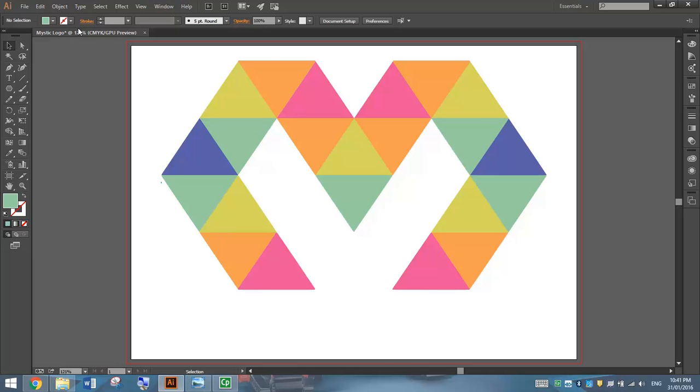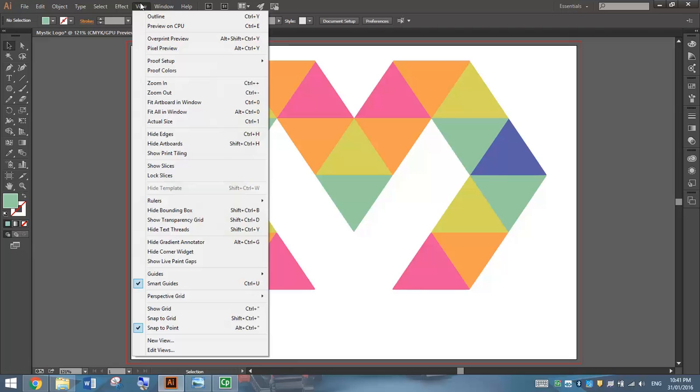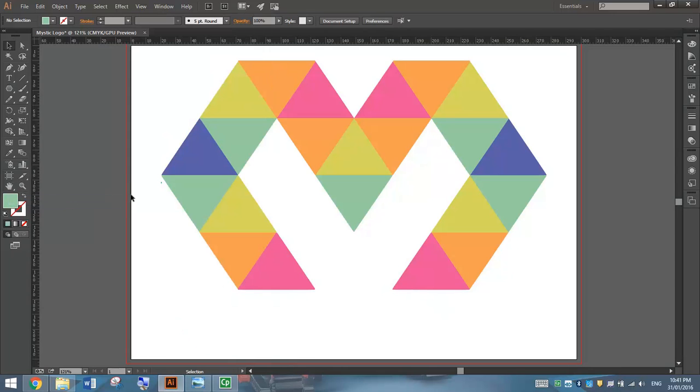So I'm going to go up the top and go to View and select Rulers and show my rulers. I'll just press Ctrl R. And I want my rulers at the start of this first triangle at the bottom, so just down here I want it. And then I'm going to drag a second ruler on the page and drop it at the end of this first triangle about there. And I want my text to fit perfectly inside of there.